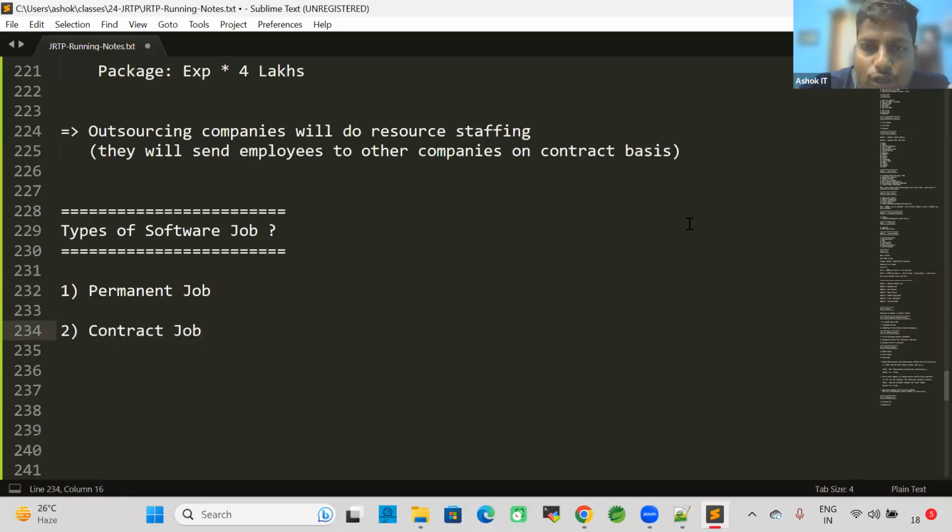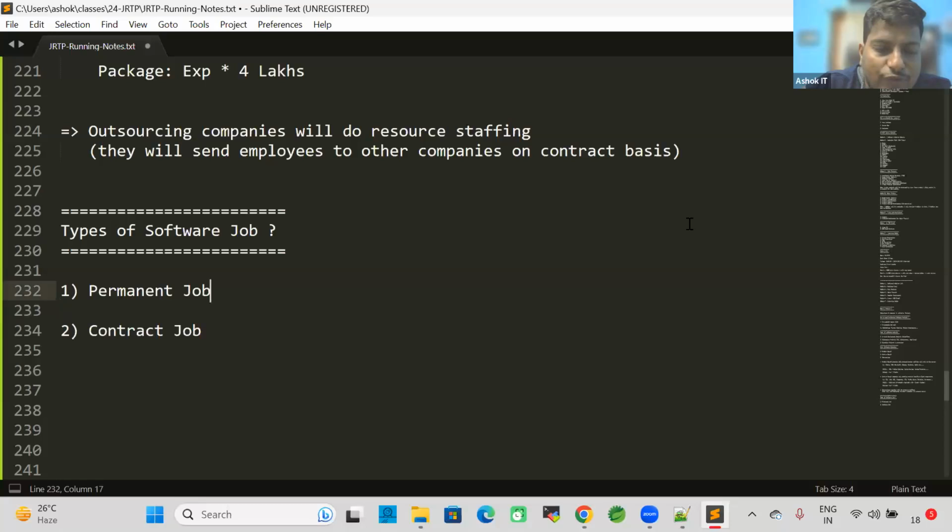Once you attend the interview and get selected, some companies will give you a permanent job, some companies will give you a contract job. Suppose, for example, TCS conducted your interview and you got selected, then TCS will give you a permanent job.